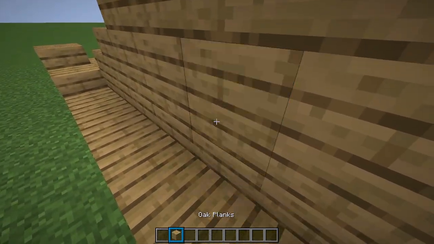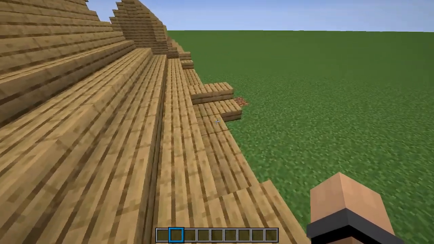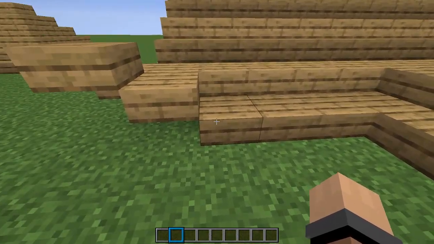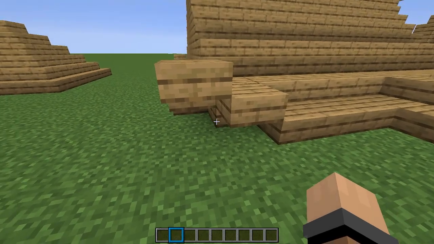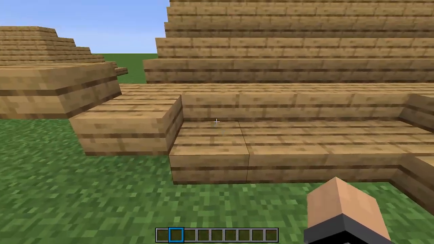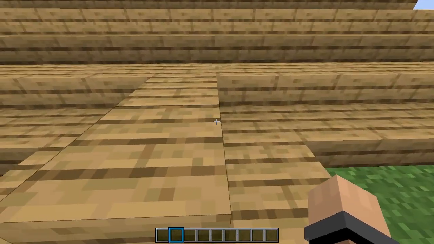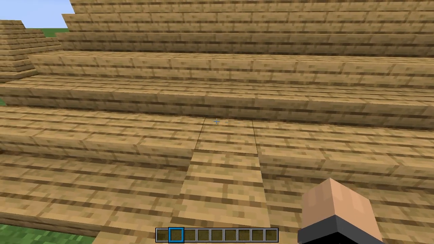Your walls would go immediately under not these ones, but this row, and so it would overhang by one on each side, which I always love, a good overhang.